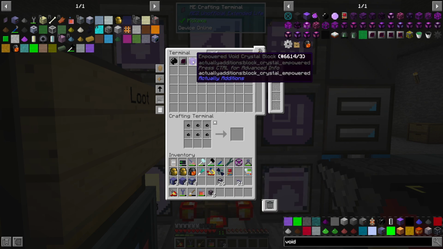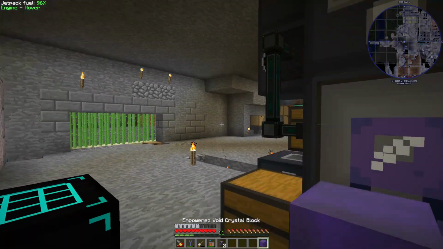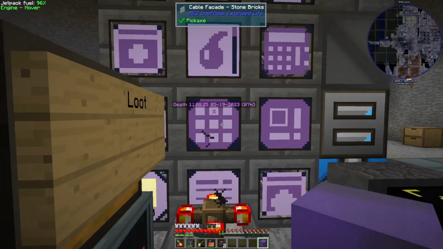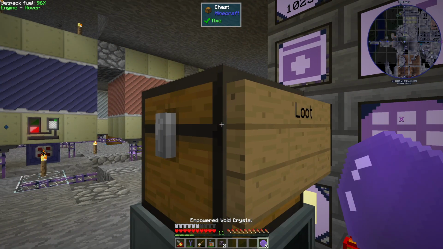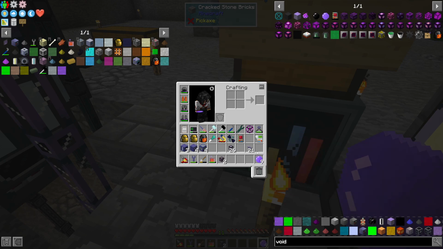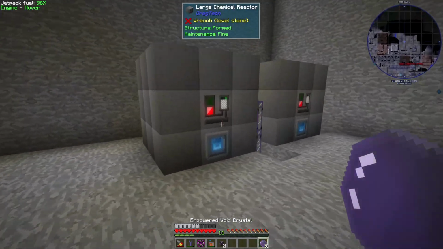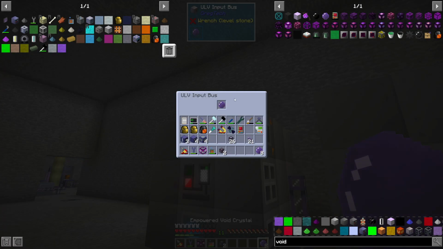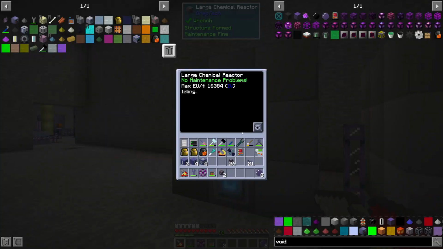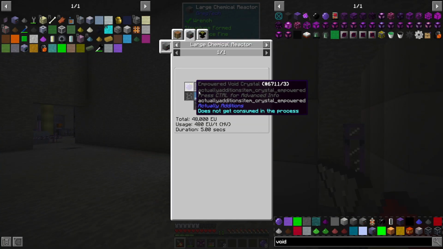So as you can see here, we have an empowered void crystal block. I'm gonna go ahead and grab it just in case there's any quest for it. No? Okay. So I'm gonna break that down and now I have the empowered void crystals. So I have here the 2 LCRs that I'm gonna be needing. One of these is gonna have an input bus, but because it does not consume it in the recipe, we do not need to worry about giving it more.